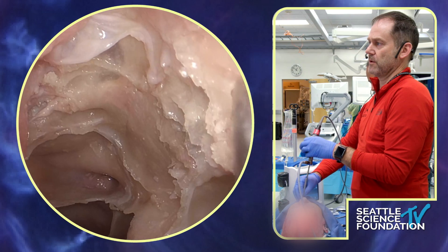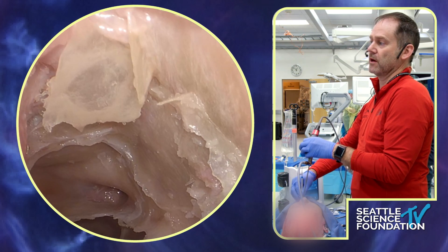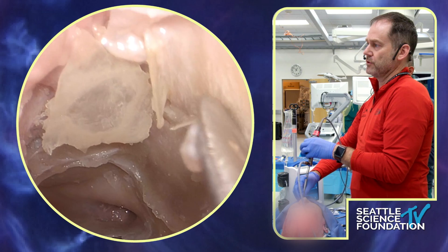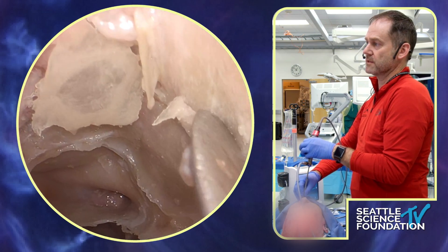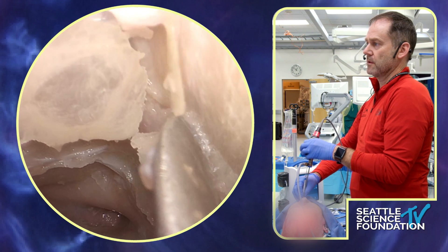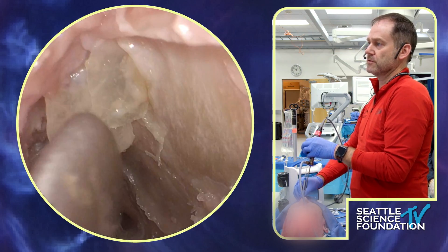Now you're just going to peel it off — this is a fun little thing. You're leaving the periorbit intact. We've gone through the mucosa, we've gone through the bone, and now we have the periorbit right underneath the bone. Do your best not to penetrate the periorbit until you're done with the bony part of the dissection. Once you do, the fat is going to extrude out and it becomes much, much more challenging to decompress. Sometimes it's quite sticky, sometimes it gets nice and flaky. You also want to take it all the way superior.